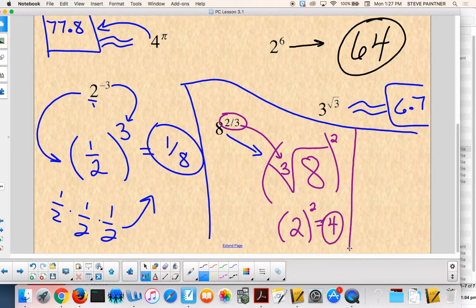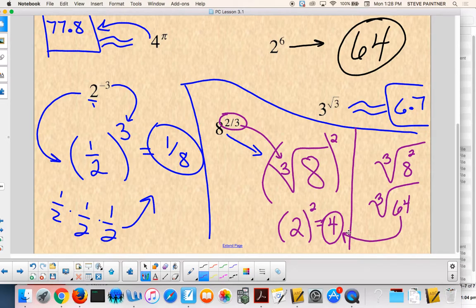You get the same thing if you had 8 squared under the radical. I'm going to do that right now. Here I go. Or you could do this. Cube root of 8 squared. Well, now what do you do first? 8 squared is 64, right? What's the cube root of 64? It's 4. So it works either way, but sometimes this is the easier way, sometimes this is the easier way.